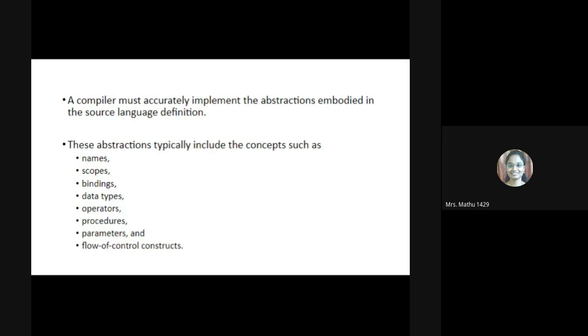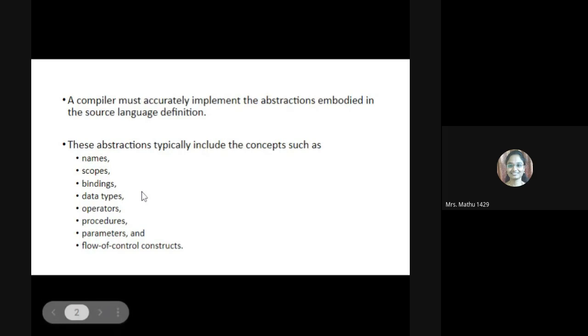It may have names, scopes, and we talk about global variables and local variables, right? When you are writing a program, you might come across those terms. Some of the variables may be local to a particular function, and some may be global. So the scope of things, data types, operators, procedures, all these are available in your source program.